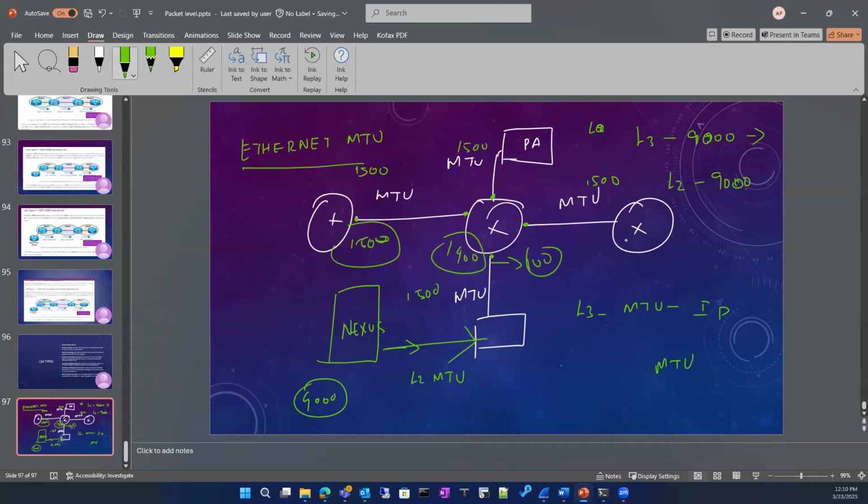So what happens here? It does a fragmentation. Who does a fragmentation? This guy, because this guy is going to send 1500 bytes of data, but it does a fragmentation. So it processes 1400 bytes first, then the remaining 100 bytes of data. So inside the router, if you go and check, you can see those fragmented packets.